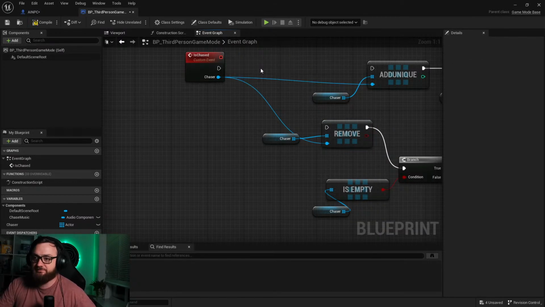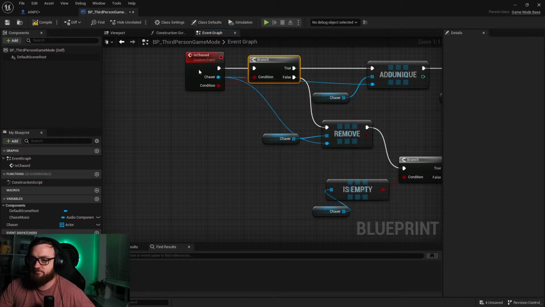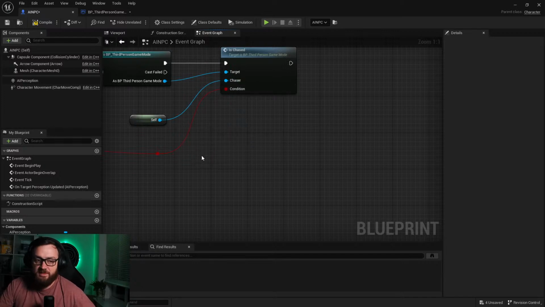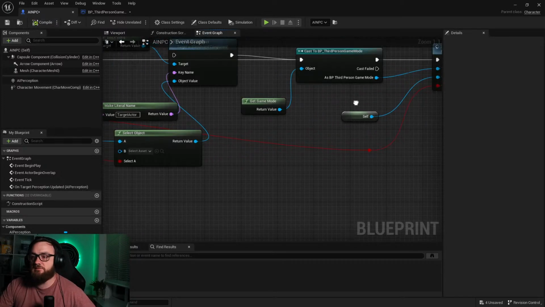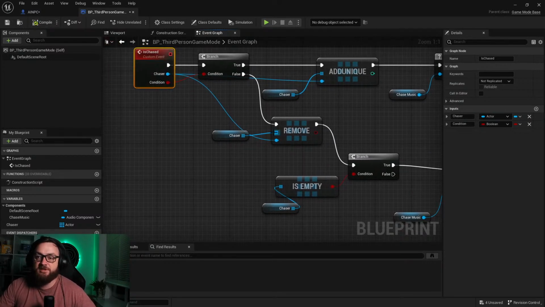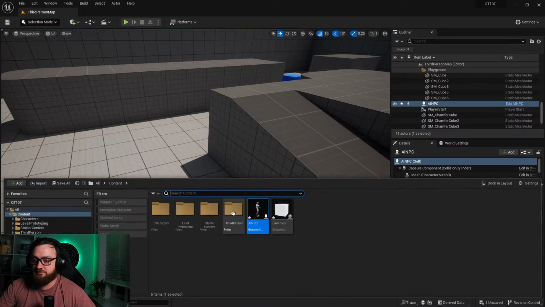Right, rather than a valid, then we'll just make a branch, and we'll just make that a condition instead. There you go. That's fine. Yeah, the reason why it wasn't working is because I was simultaneously passing through saying, if it's not valid, remove it from the thing. That makes no sense because I don't know what I'm removing. This makes more sense. So I'm always passing through who the chaser is regardless of that. So, let me just take off that breakpoint.